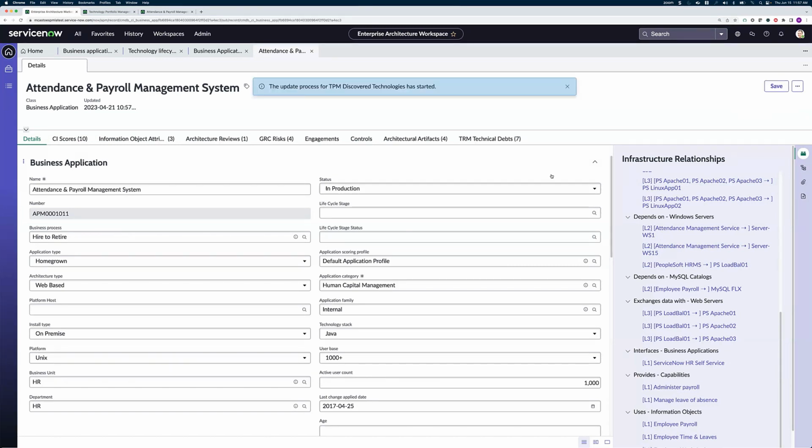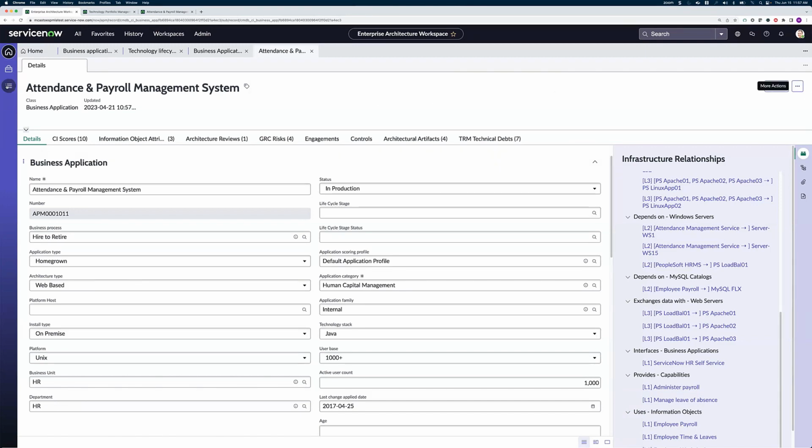So I kick that off. It's going to tell me update is in process. I don't know if I'll catch it in time. Yeah, it runs too fast. If you have one already running, this will come up and tell you only one at a time. It won't let you run two at a time because we don't want to weigh the system down. So we keep them individual.